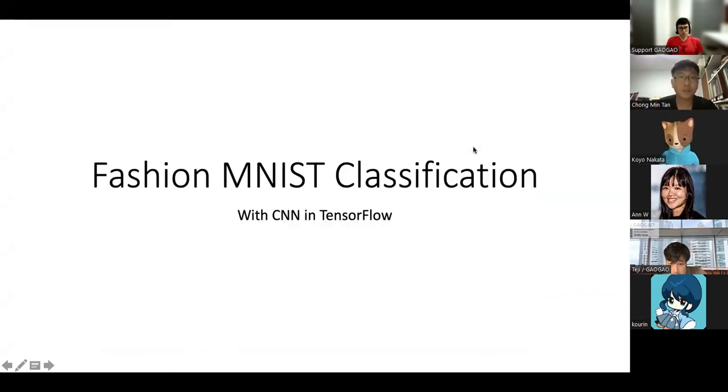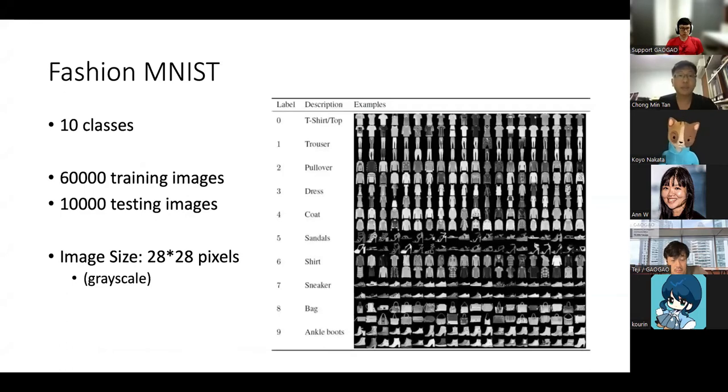So now we talk more about how to code this in TensorFlow. I think this will be of interest to most people. So recap, what is the Fashion MNIST data set we are using? It's a data set that contains 10 classes of different clothing items like t-shirt, trouser, pullover, dress, and so on. These are the classes. Each of them is 28 by 28 pixels.